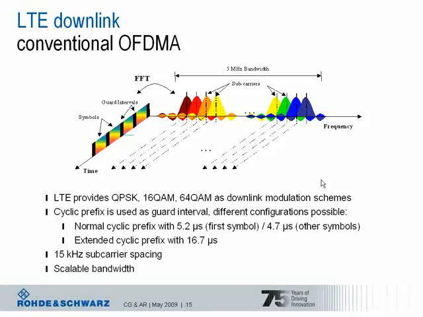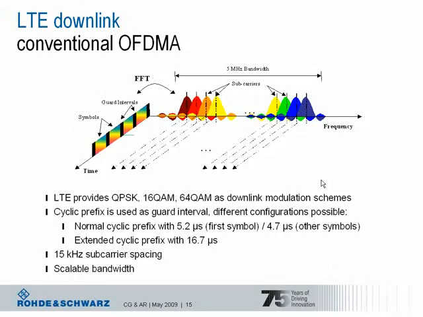The orthogonality of the subcarriers is also illustrated here. So in terms of the frequency function of each of the subcarriers, you see that where one subcarrier has a maximum, all the others have a zero crossing, which means that this is representing the orthogonality of the OFDM signal. In the time domain, you see the OFDM symbols transmitted, separated by guard intervals.